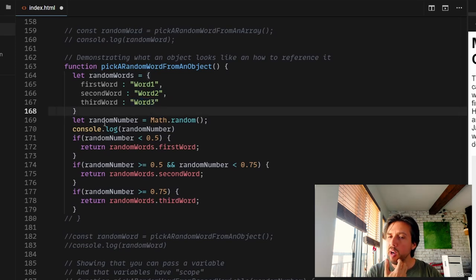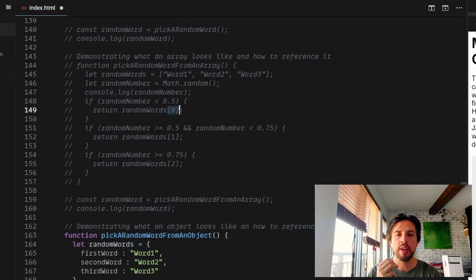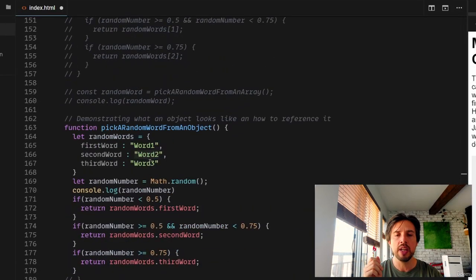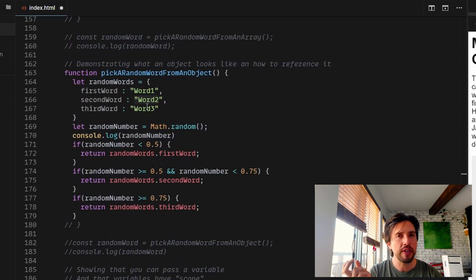Now, when we reference them this time and we return the value, previously we used the little square brackets and the array number, or just returned the variable directly, or sometimes just the string directly. In this case, we have to reference the specific property in the object. So we use the dot notation here in order to do that. The little dot lets us pick the specific property that we want from the object.